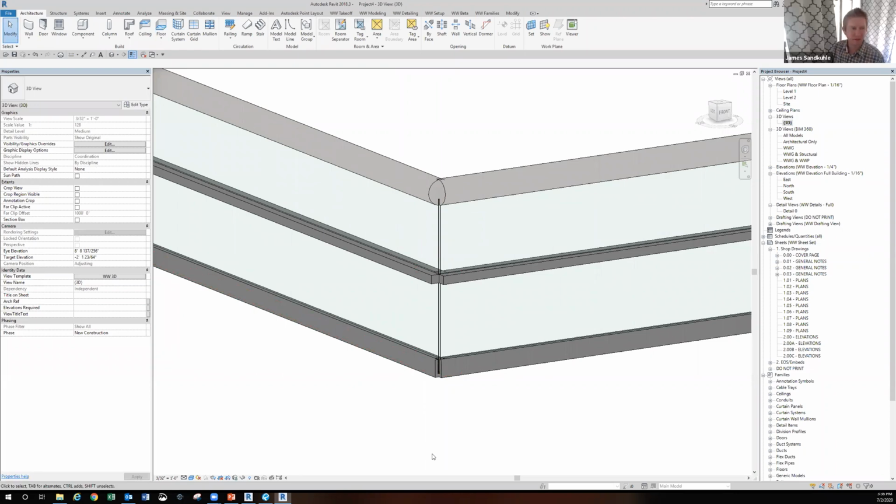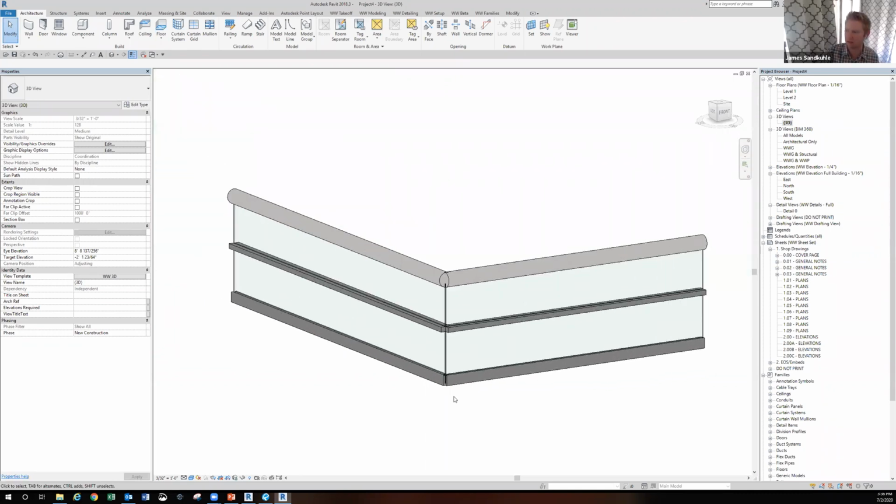There are other things in our shop drawings that aren't modeled exactly, and we do it that way just so that we can get what we need. If we need to, we could make some parameters in the family to extend to the correct dimension. We just have to build it inside the family.